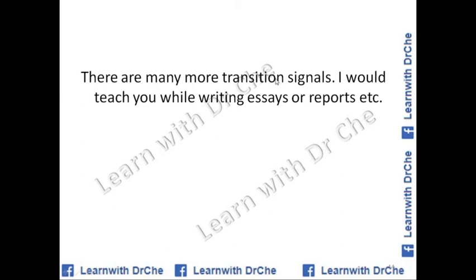There are many more transition signals. As I told you, these are signposts, these are transition signals. Like when we are on the road, they tell you: if you are going to the airport, turn left; if you are going to the cinema, turn right; if you are going to the park, go straight. If we use transition signals in our essays, writing, and speaking, these will boost our score. These are advanced level, so we should use them, but accurately and appropriately. Don't use them mechanically, or you will lose marks.